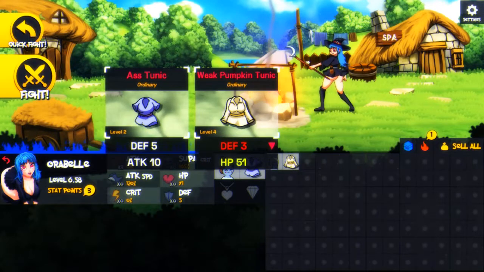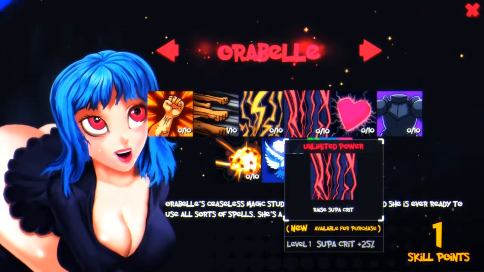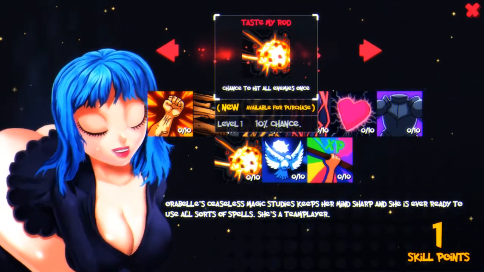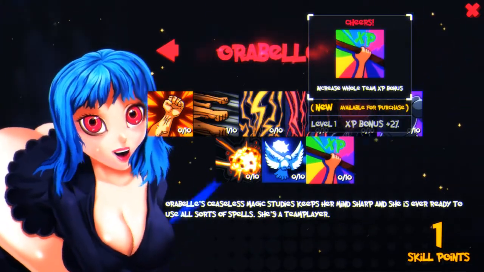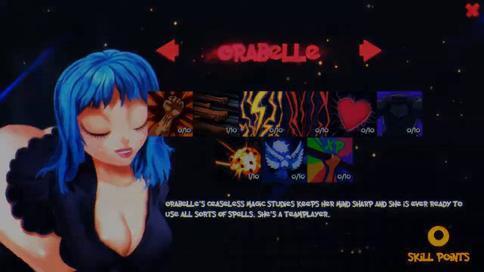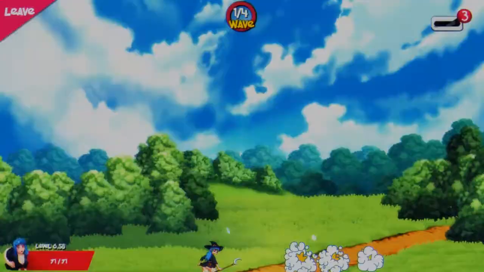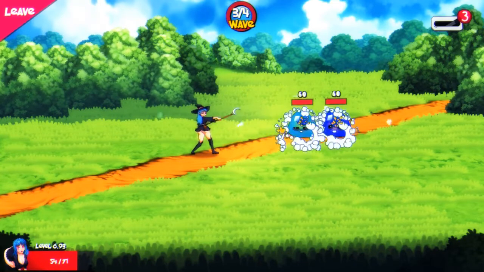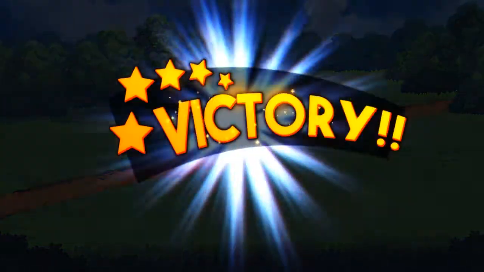Here it is. Put this on. Ass tunic. Let's go for... See how crit. Yeah, super crit, HP, defense, chance to hit all enemies, chance to revive upon death, bonus XP for the party. I'm gonna grab that. Does that sound like it could actually be really good? Especially with clearing. But it's like a 10% chance, so can't get my hopes up too much.